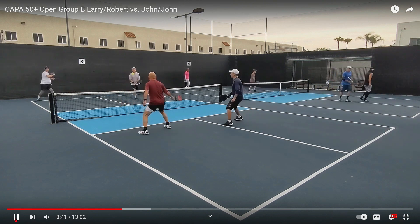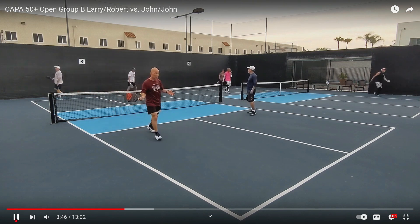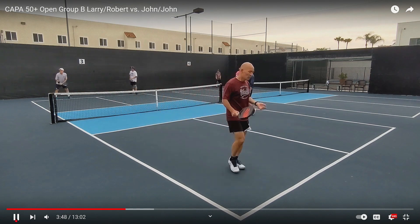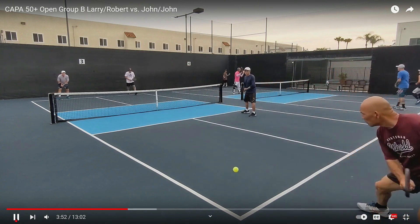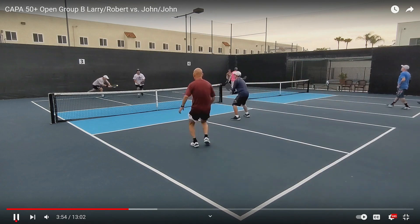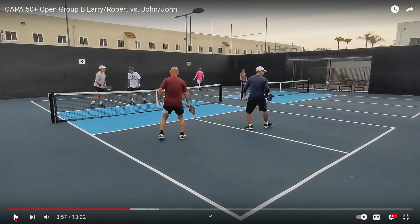Third shot — well, he hit it into the net. I think there's a possibility that ball would have been going out, but he hit it anyway — it might have landed in, but I think it would have been very close. Shake and bake again. And I just got to tell you, the guy in the gray shirt in the far court hits the ball just about as hard as anyone I have ever seen hit it.